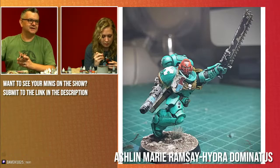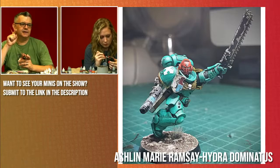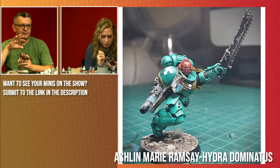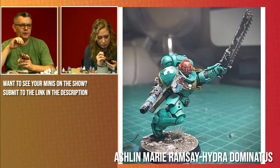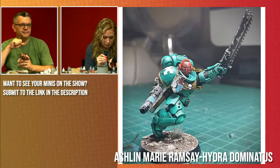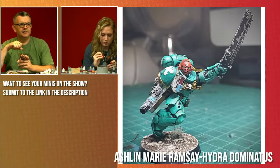But no, Ashland's done a great job here. It looks really nice. As well as the weathering on the chainsaw sword, I'm also liking the weathering on the blue armor. That very subtle, particularly down towards the bottom, subtle black wash that Ashlyn's used there to get that shading and sort of dirty it up a little bit. And I'm loving the tilting shield on the model. Looks very cool. Nice work, Ashlyn.